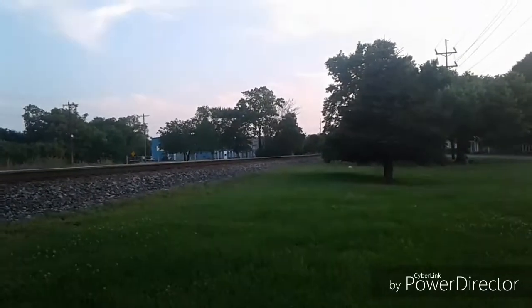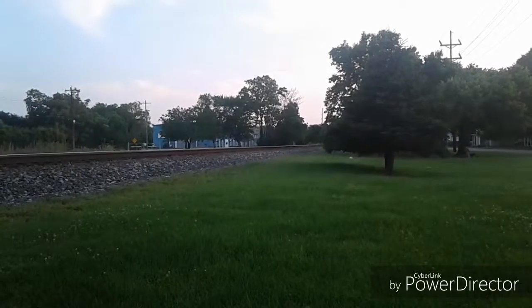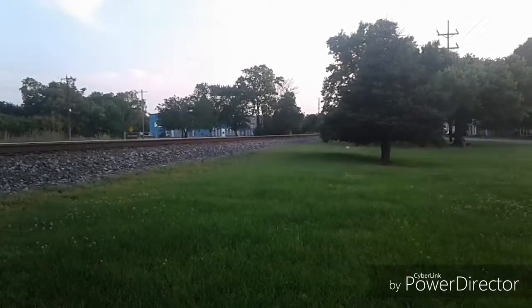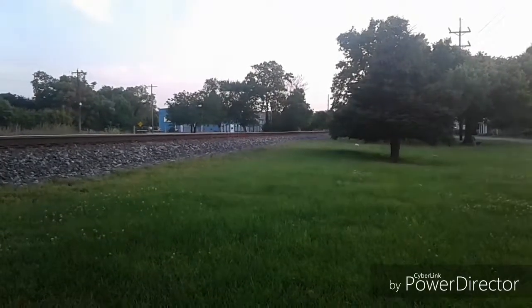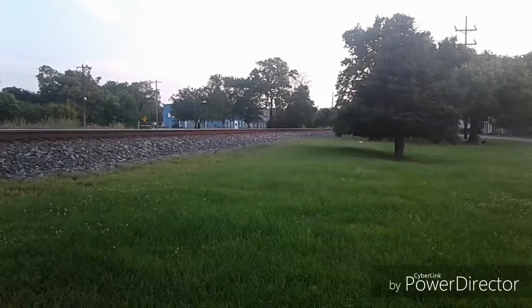There still isn't a lot of light because it was late in the evening and the sun was going down, but there's more light than in the shot with the last train. As I was going over the rails before this northbound left, I saw that they actually picked up a crew member from the park and he boarded the locomotive.